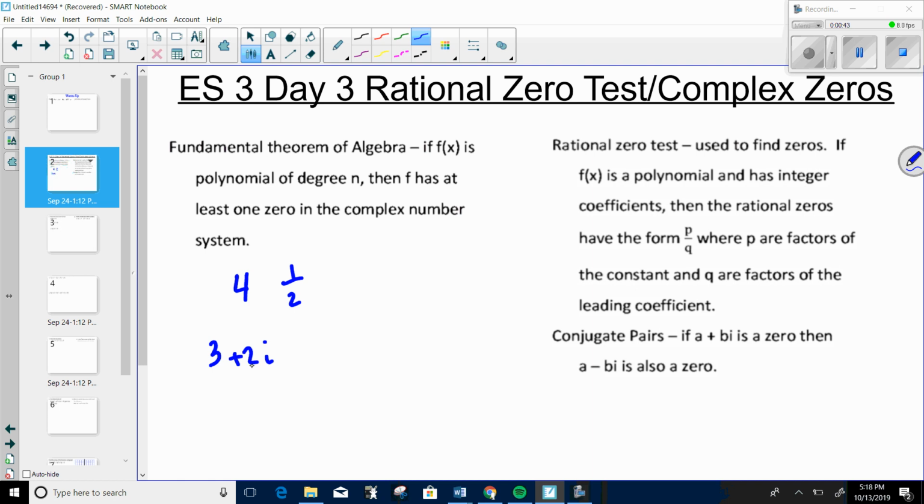That's a complex number, and we're going to talk about complex numbers again today in pre-calculus like you did in Algebra 2. So basically just saying if you have a polynomial, there's going to be at least one solution in the complex numbers. A complex number is a real number, but it could also be imaginary, where it's a real and an imaginary piece to it.